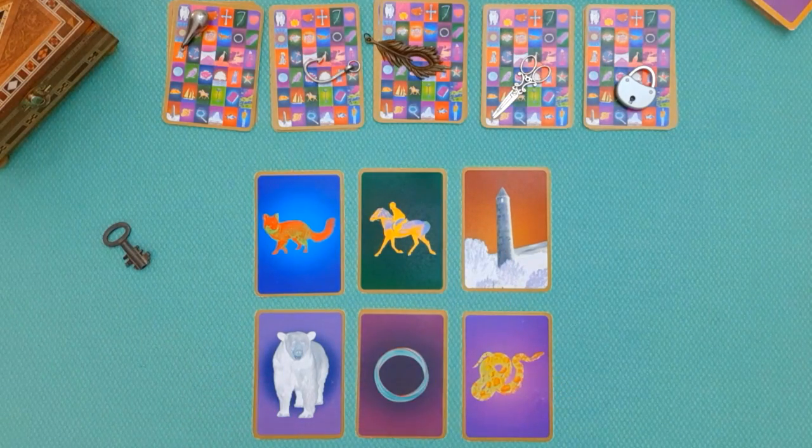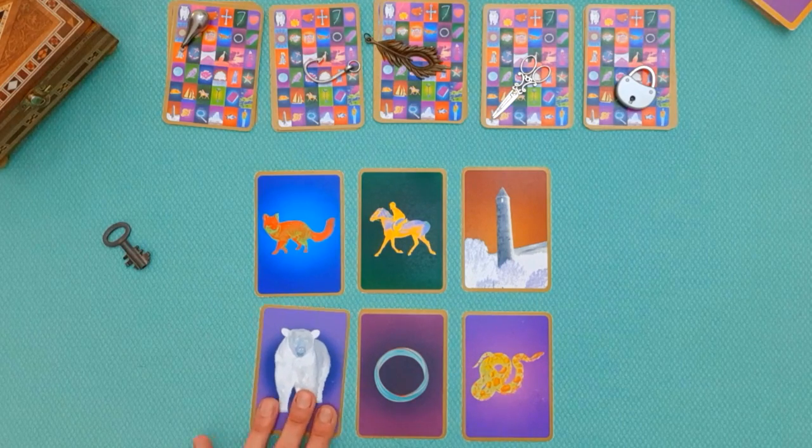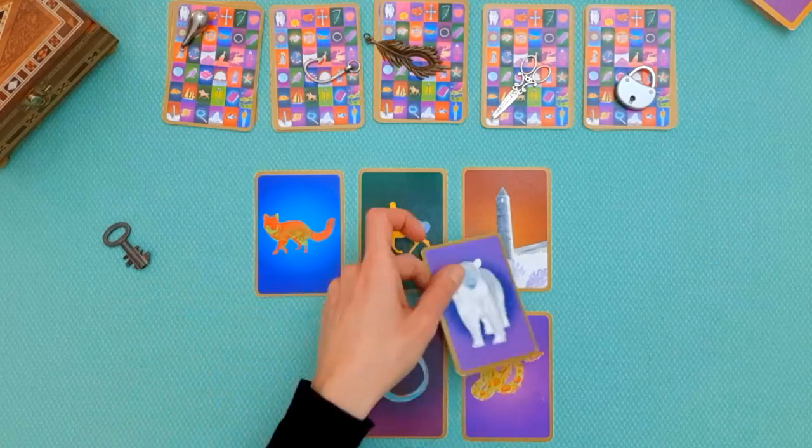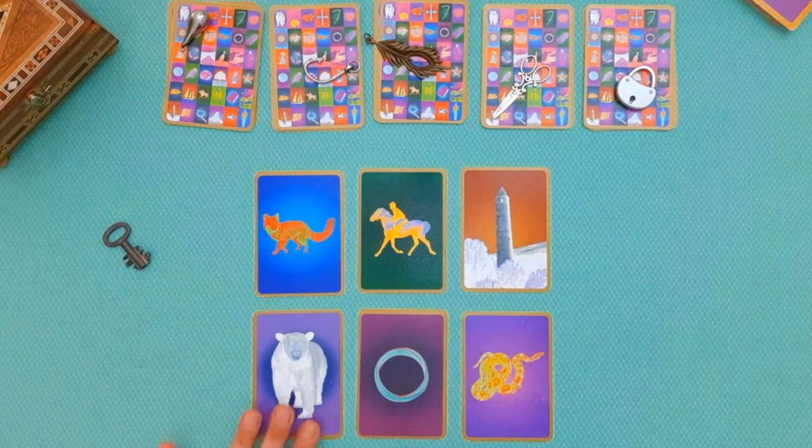Now, the Tower can create different nuances in this line. The Tower is typically about the past, and the long term, is a card of time and patience, but it's also connected to the idea of expertise, and it can represent a corporation or a business, and it can also represent, you know, someone in authority. And what's interesting is that we have the bear in the cards, and the bear is also a card of authority. It tends to represent someone who is, you know, at a higher level, like a manager or a boss, or someone like that. And so when we have these two together, and they are corner cards, it can bring in this idea of a manager or a boss or someone expert into the picture.